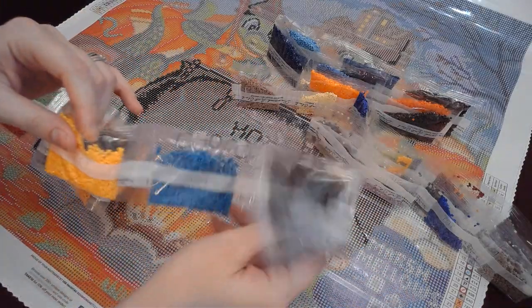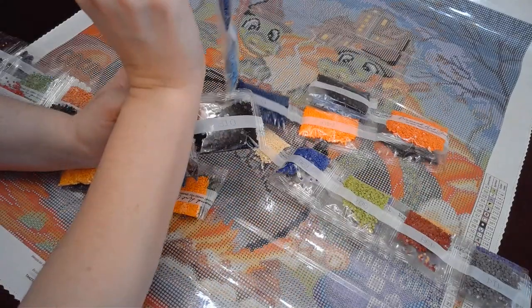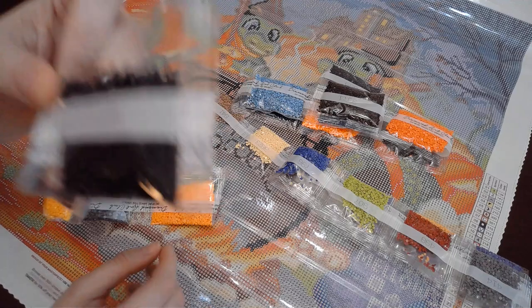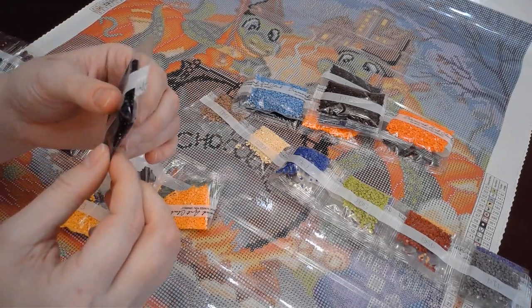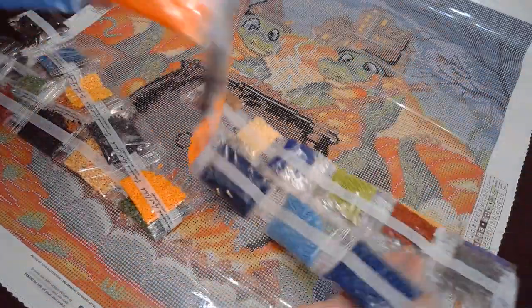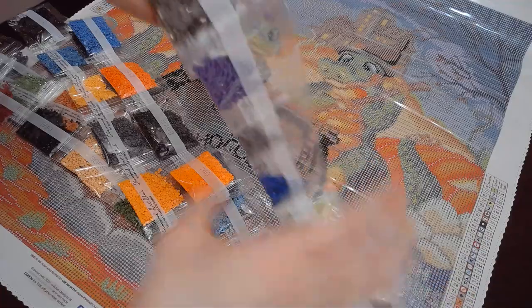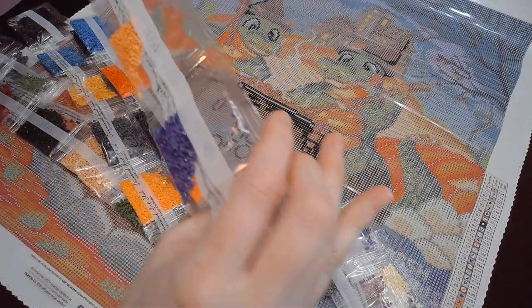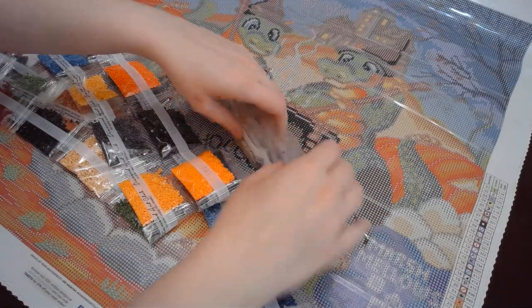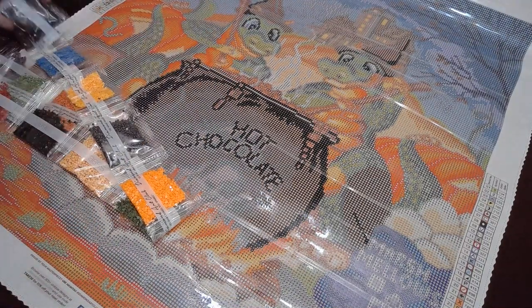I'll go through real quickly because people probably don't pay too much attention to this. And lots of crinkle alerts. And 310. Is there only one bag of 310 or is there more? I think there's only one bag of 310. Thank goodness. The Good Witch I'm working on right now is square and the 310s are not good, but these look good. And then we've got all of our other colors here. These are the ones that have more colors, and these are all of the smaller colors. Everything looks good. I don't notice a lot of trash or anything, just going through real quick. I did see a couple that were mixed in, but it was just one and one. I guess they jumped ship.